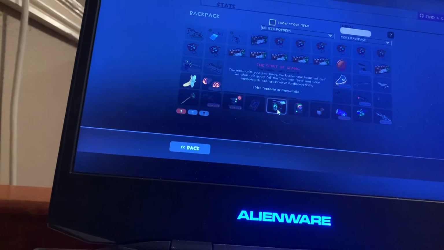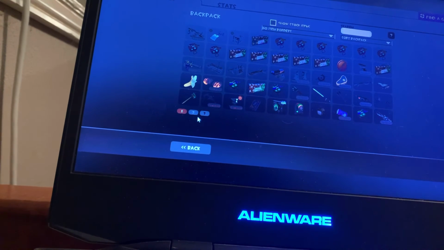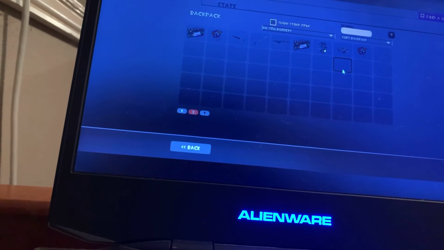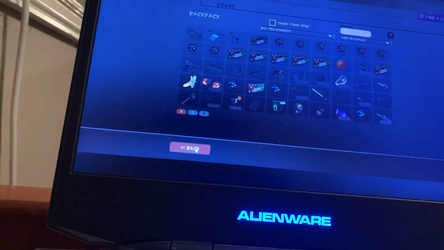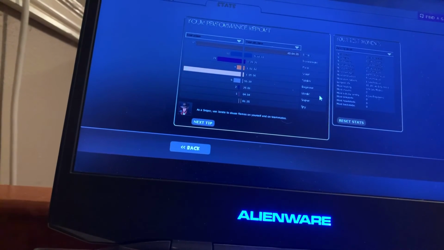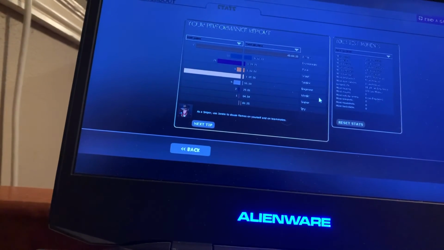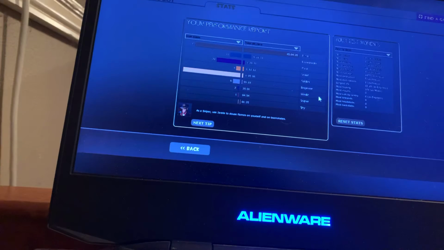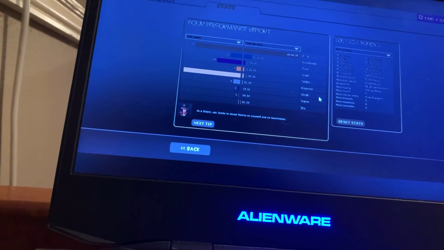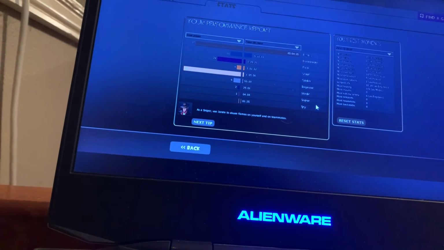Now here is all the items that I have and weapons and all. And if we look here, you'll see the stats for classes. I don't think you can really read that because it's on the phone. Basically it goes heavy, Demoman, Pyro, Scout, Soldier, Engineer, Medic, Sniper, and Spy.